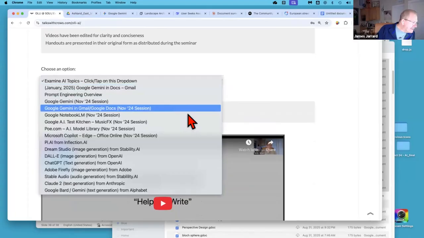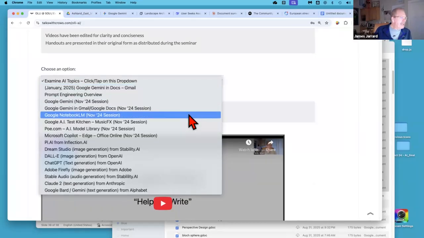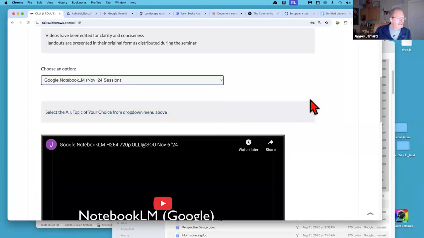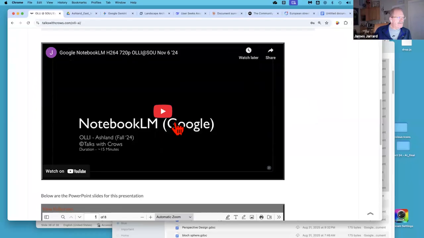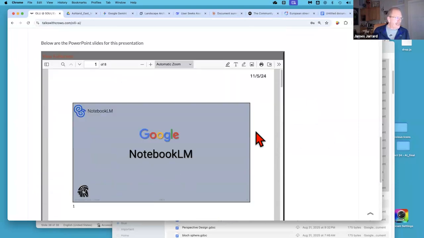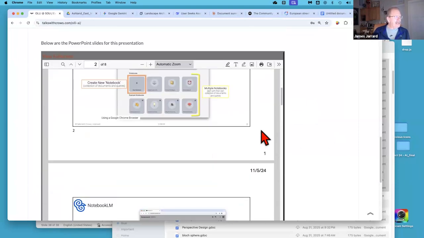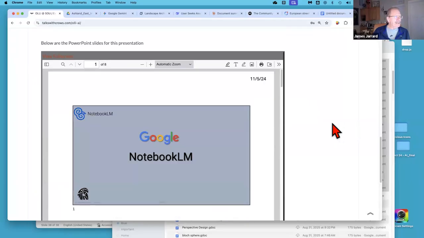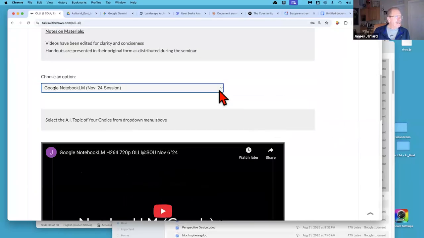I think there's Notebook LM. Here's the presentation of Notebook LM that I made in the fall of 2024. And here are the slides that I use. You can see that I cut and pasted some slides.